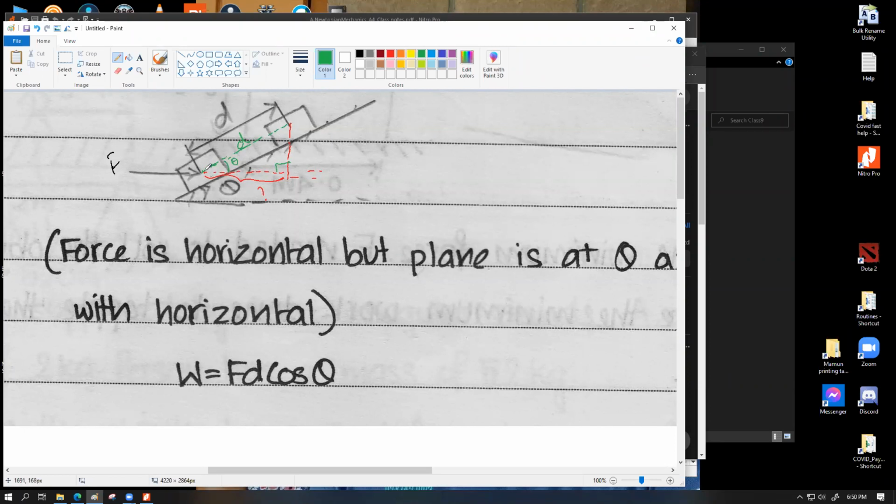If you look at this right angle triangle, let me label it a bit better. Here we have the hypotenuse, here we have the adjacent. I showed you in the earlier case, when breaking vectors down into components, that the adjacent component is given by the cosine ratio and the opposite component is given by the sine ratio. This means this length in terms of the hypotenuse will be d cos theta, and the length on this side will be d sine theta. For this problem, to calculate the work done by the force on the object, we are going to need this one. That's why this part comes from.